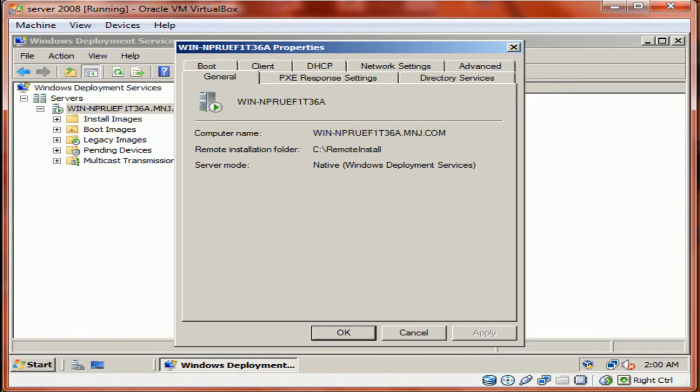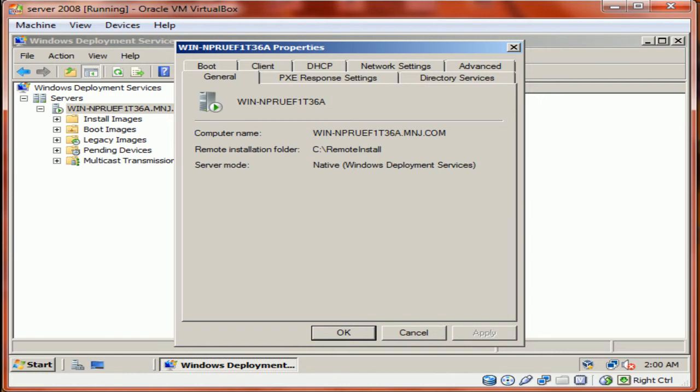Basically this is what we did while we were installing Windows Deployment Services, but in detail. In the general section here we have our remote install folder, which is by default put on the C drive. Now this has to be NTFS, otherwise it won't work.